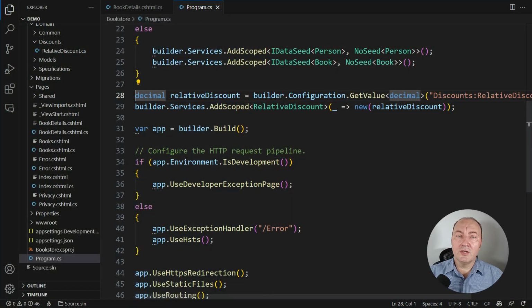This is the demo application. Among other responsibilities, it is also calculating prices of the books we are selling. And some books will be subject to discounts. This variable is parsed from the config. It is indicating the relative discount applied to all the books in the database, with a special value 0, which indicates that there is no discount.